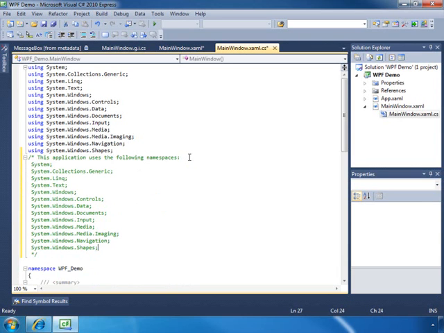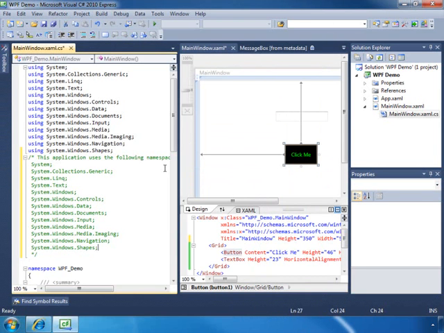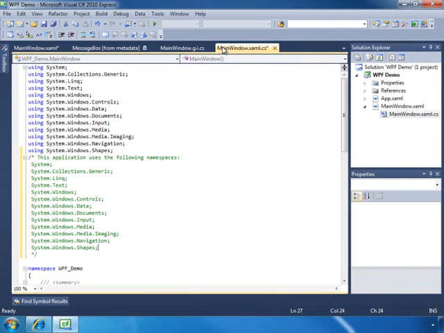You might find yourself sometimes switching back and forth between the design view window and the code editor. To help save you some time and make you more productive, Visual Studio includes support for multiple monitors. You can click and drag a Visual Studio window and position it on another monitor if you have one available, or you can just position it to one side of Visual Studio and use the Windows 7 Snap feature if you only have a single screen. You can now work on the code and the window layout and see both at the same time. You can also drag the window back into the Visual Studio IDE if you need to redock it.